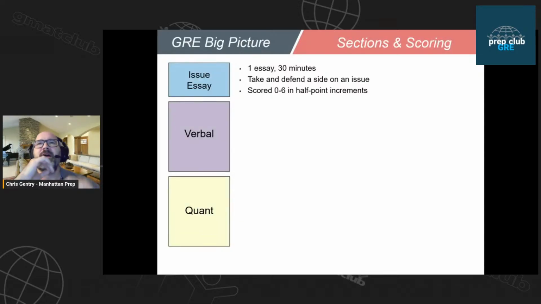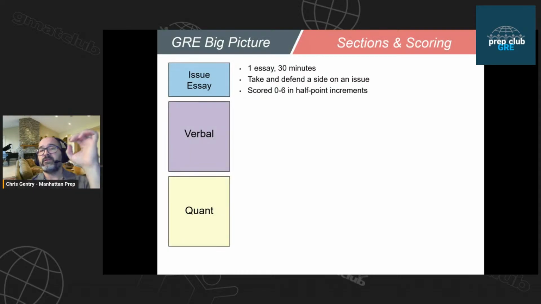Yay! And then a week later, I get an email from the test administrator saying that they will not validate my score and that if I want to be able to submit a score to schools, I need to retake the test in a test center. And it's not because they thought I cheated. There was no question of that. I was on camera the whole time. They weren't worried about that at all.